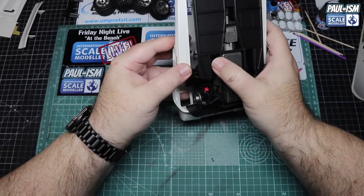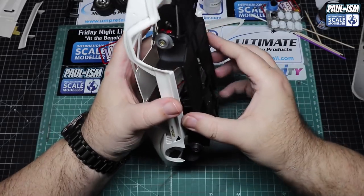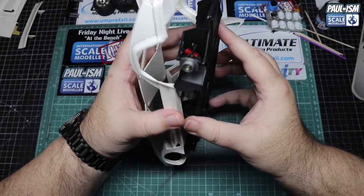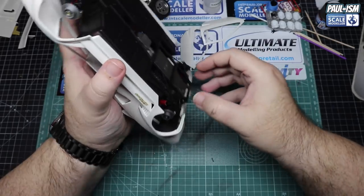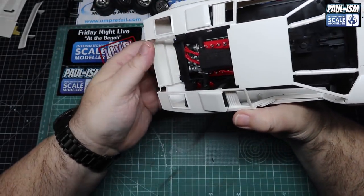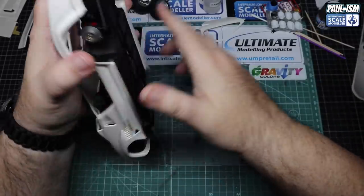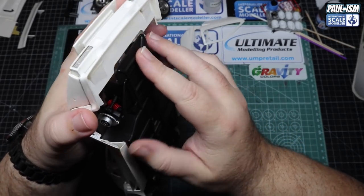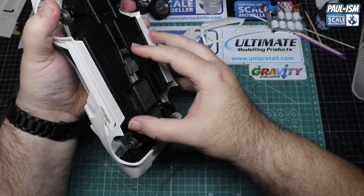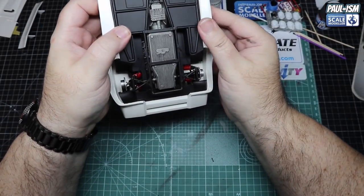So it's a little bit tricky to get in place. This needs a bit of careful work. The doors are on. Well, they were. They fell off now. So there you go. Get the back end in first, then slot the front in. Like I said, the front locates really positively. This back end's a bit pants, to be honest. Not very good. But we get the front in. As you see, the front just clips over the top. It's got 2 clips to hold it. There you go. Perfectly. But the back end, I was a bit unsure as to where it's at.